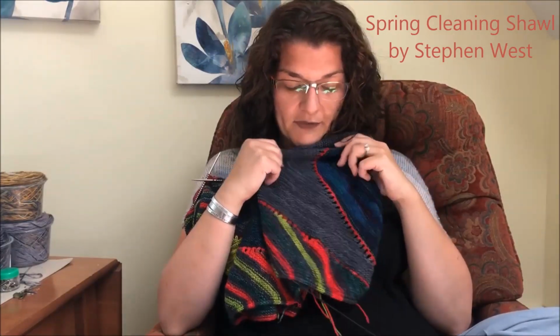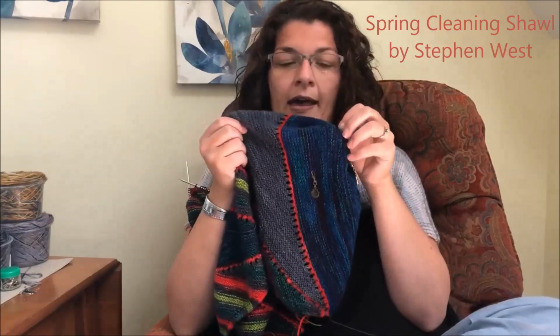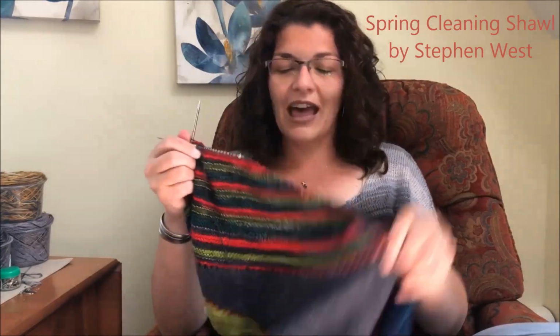And then I did the pewter colorway by Miss Babs, which is a nice soft gray, and then this had spruce in it, but not really. It's more of an aqua teal, and oh, there's a stitch issue right there. I'm going to mark that right now, because I can't stand imperfections. It's really hard for me once I see them to let it go. So anyways, I'll go back and darn it in. So yeah, I had like 3 colors I really wanted to use together, and I was good, and so I thought I'll just repeat that You're So Scrooged again.